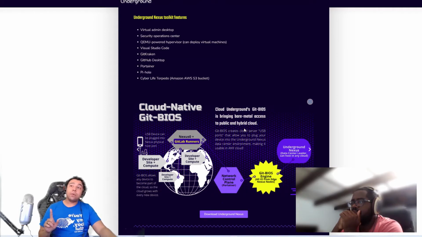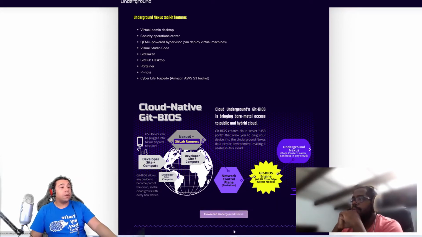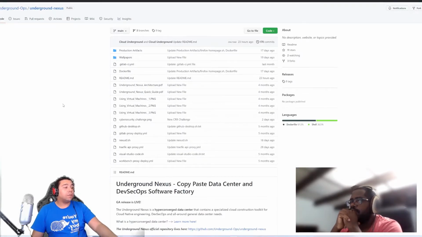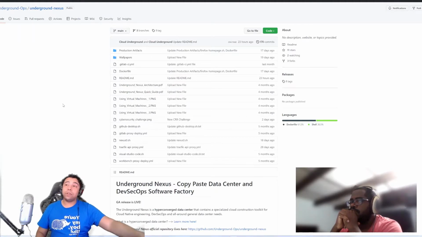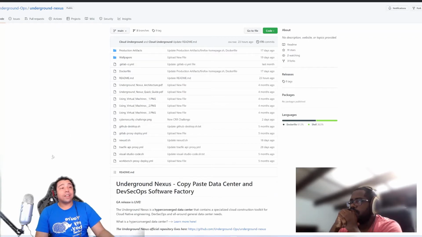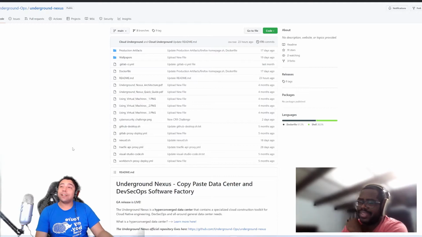And also, when you first download the Underground Nexus, take a look at this, you'll get to have all the resources you need to start learning DevSecOps. With the first use case that we have built right into it is a Hackasat lab environment for learning how to hack satellites. Jermaine, have you decided that you are going to go hack some satellites anytime soon?